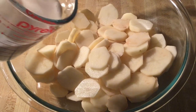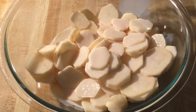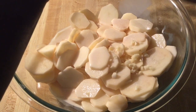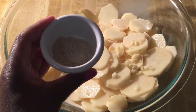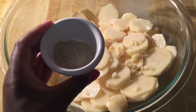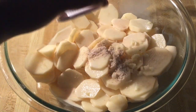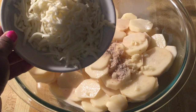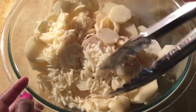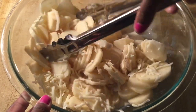We're gonna add in 1 cup of evaporated milk, my favorite ingredient. 2 garlic cloves, minced. My seasonings, I'm using 1/2 teaspoon of kosher salt, 1/4 teaspoon each of onion powder and white pepper, and a pinch of ground nutmeg, which is 1/8 teaspoon. And 1/2 cup of shredded whole milk mozzarella cheese. And using my tongs, we're gonna mix everything together until it's well incorporated.